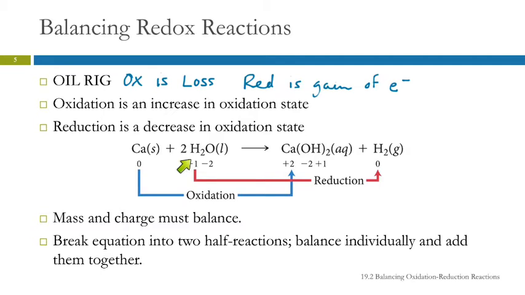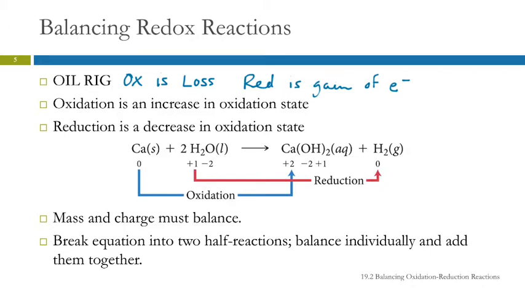What's not as obvious is where the reduction is occurring, because here we have 2 hydrogen atoms bonded to an oxygen atom, and over here we have 2 hydrogen atoms. Here we have hydrogen and oxygen bonded to each other, and so what's going on? There's no charges to look at. We can assign oxidation states. Here, hydrogen has a +1, oxygen has a -2. Over here, the oxygen is still -2, so nothing happened with the oxygen. The hydrogen here is +1, nothing happened with that hydrogen, but over here we have some hydrogen with a 0 oxidation state. Its oxidation state went down. There was a reduction in the oxidation state, which is reduction.